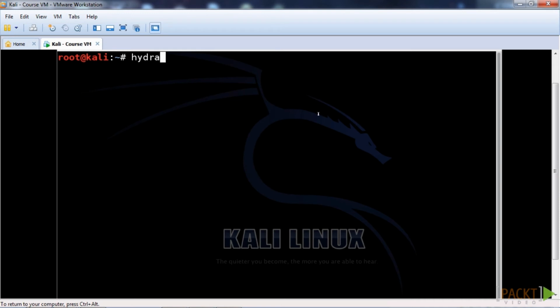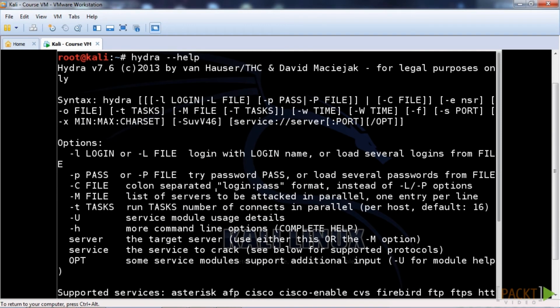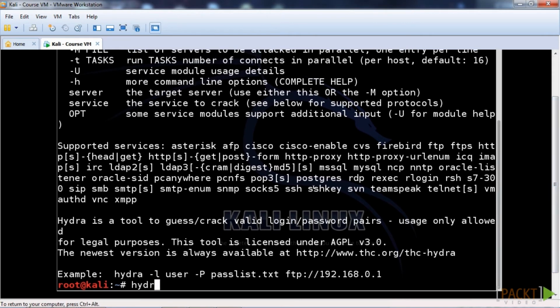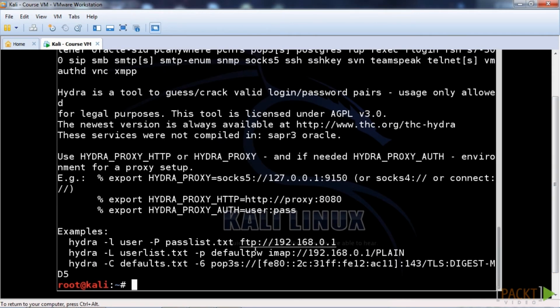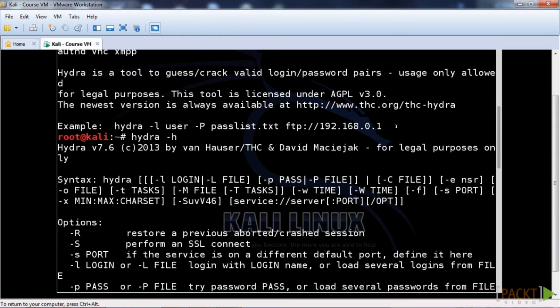First things first, like most Kali programs, we can just put in --help, and this will come up with a load of options that we may want. There is also a further help page, a fuller version, and the way to do that is hydra -hh, and you'll get a full help page that you may want to look at. What I'm going to be covering here is web form post brute forces. In this program though, as we can see here with this example, other protocols are accepted, and you can look at that if you wish.